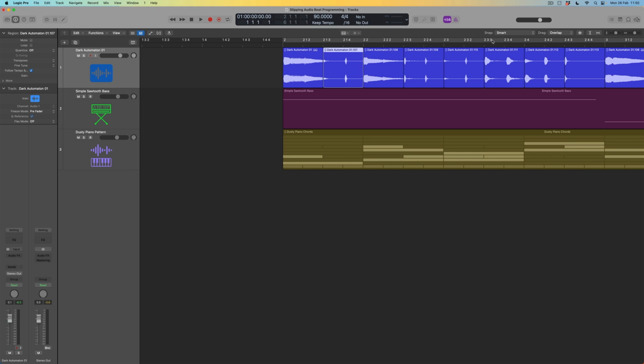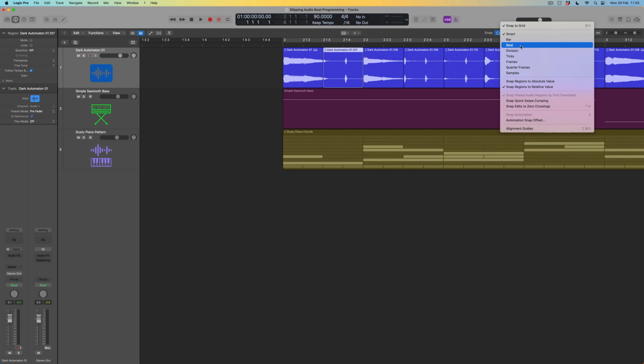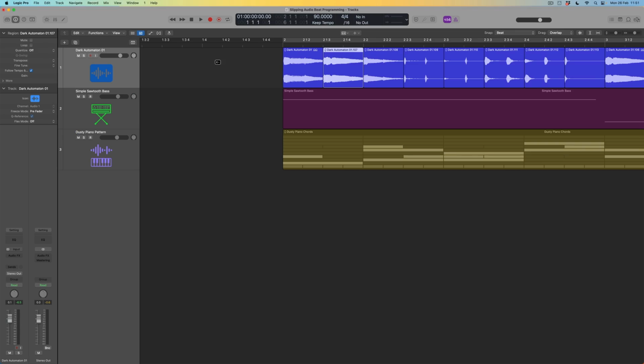And instead, what I'm going to do is I'm going to think about my snap value. Now, if what I do here is to select a beat, then effectively what I'm doing is I'm no longer moving in really small little units of time. Instead, what I'm doing as I shuttle left and right is I'm only moving in beats, which means that all of these tempo locked bits of beat loop effectively shuttle into the screen depending on which one I select. But as you can see, they're all locked. So what this really means is that without me really having to think about it too hard, what I can do is just literally sort of scroll through this waveform.